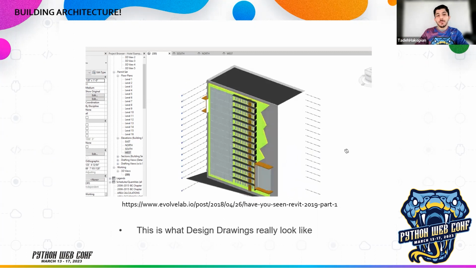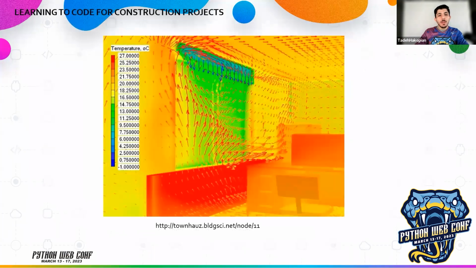But we go even further than that. By that, I mean we are going into the realm, and it's been the case for some years now, of analyzing our spaces and the use and function of a space. In this example, temperature analysis inside an office space, you can see the monitor and desk there, and how the fluid dynamics of heat in the space affects comfort levels, and how we adjust for that. This is something an analyst would take from a designer and say, okay, we have this great space that we designed, that fits a purpose.